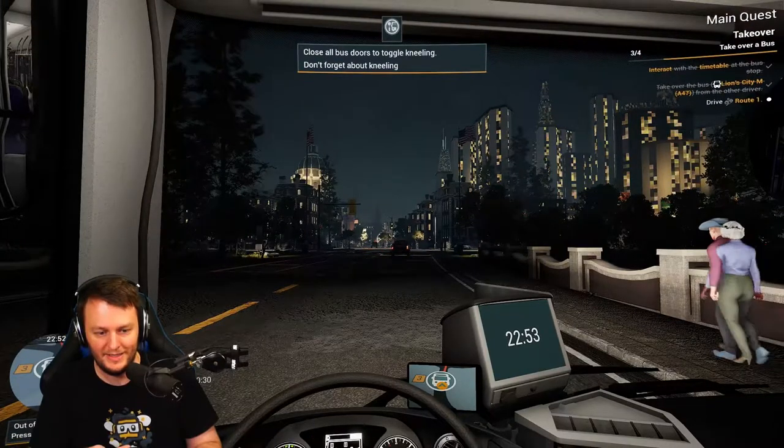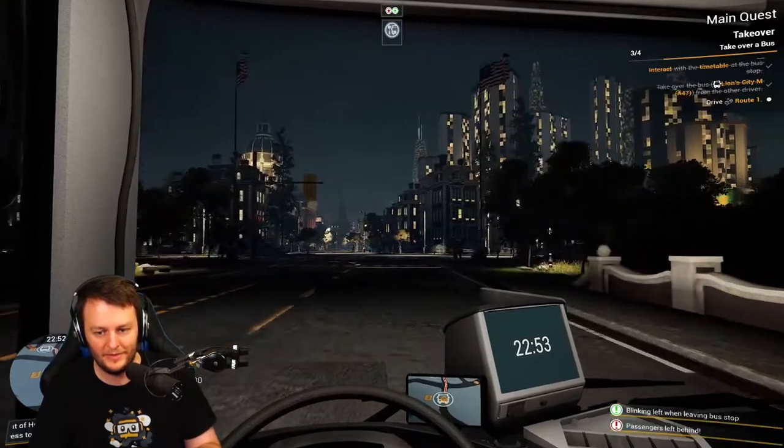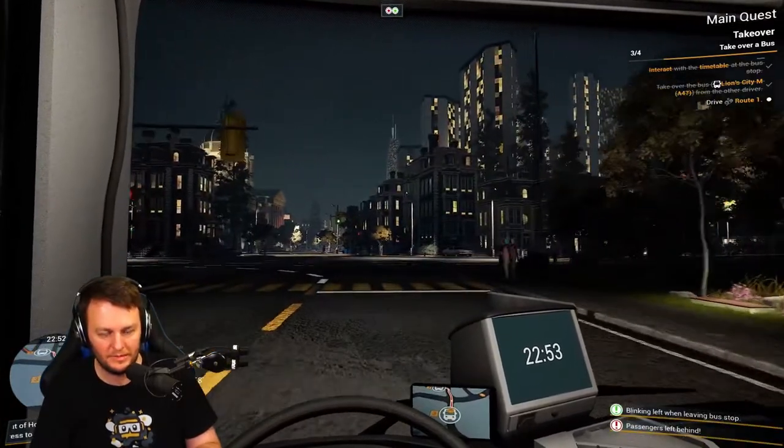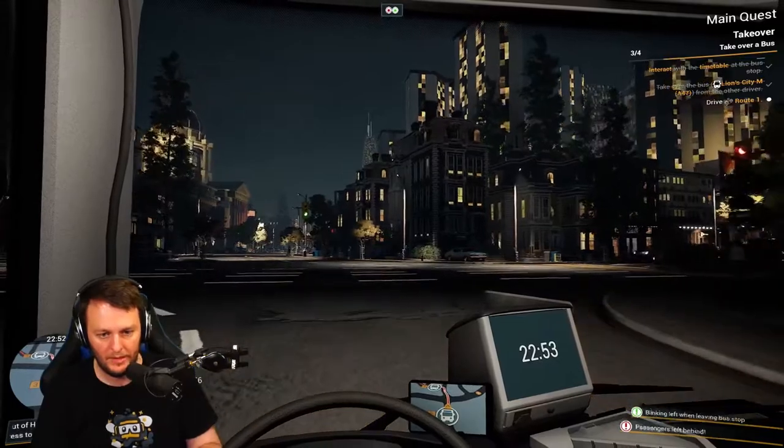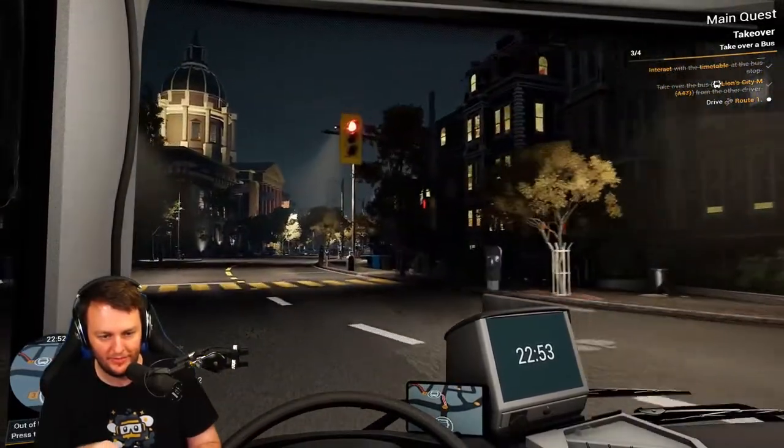I'm going to indicate to leave. Look at that. Perfect stop. Oh, the passenger was left behind a bit. Oh dear. Somebody's left behind, apparently. Okay, luckily it was green when we went there.